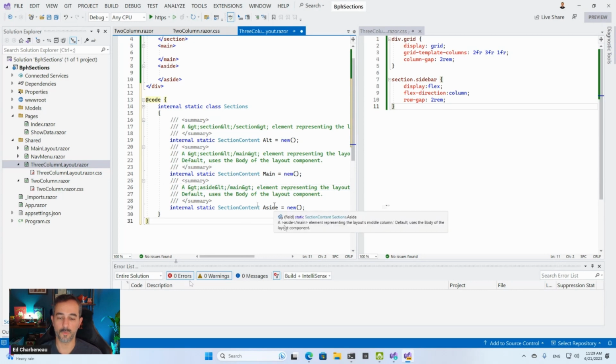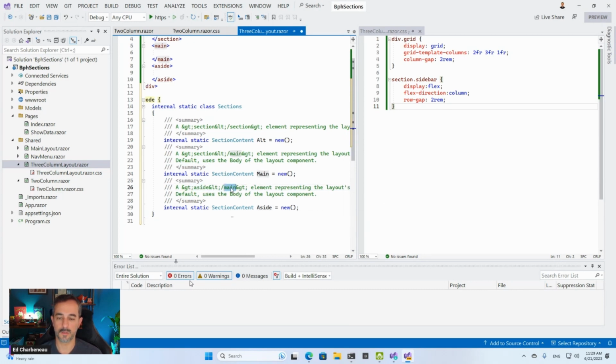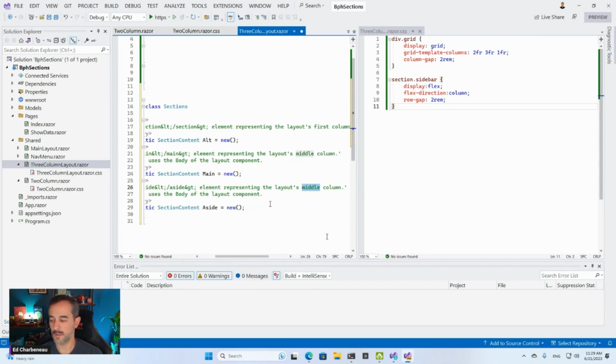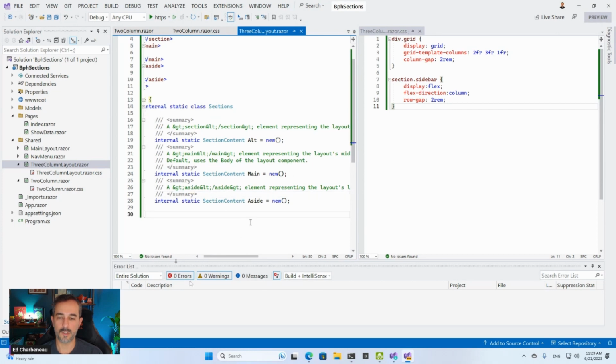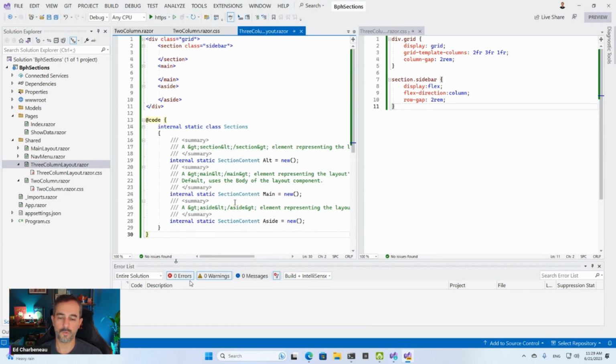They get the HTML meaning of what these mean, or what these are. Fix that. Representing the last column. So this way, if you're going to use these layouts, when you start typing these in, what did I do wrong there? Section, I'm missing a set of parentheses or something around it. Greater than, less than, missing the less than.